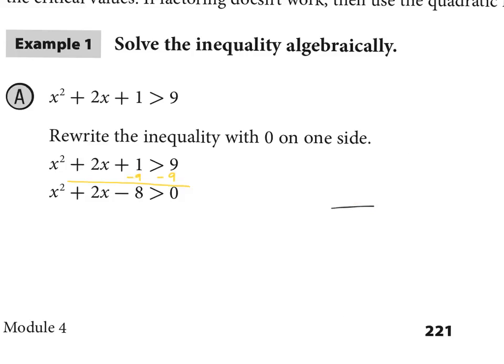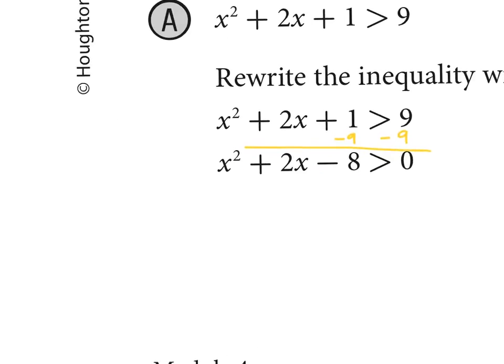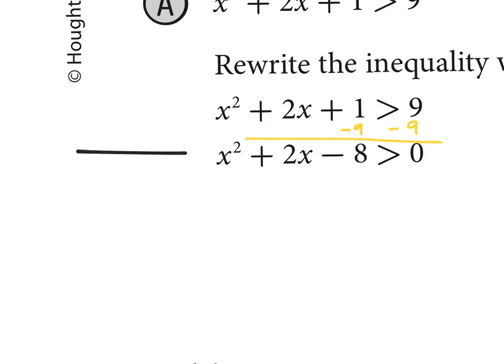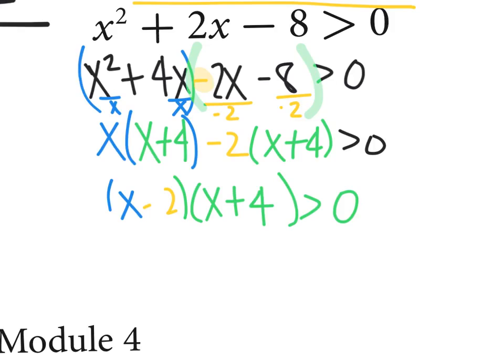So let's factor, because I can factor on this problem. Anytime we can factor, we always want to factor because factoring is way easier than graphing. So if I'm going to factor this, I'm going to draw my little factor tree. What's going to go on the left side? -8, and the right side is 2. So numerically that would be -4 times, nope, sorry, -2 times 4. Correct? As we mentioned a second ago, we need our x-intercepts.